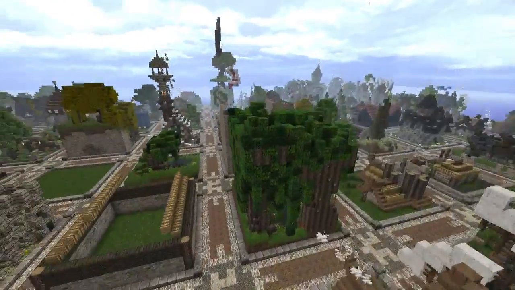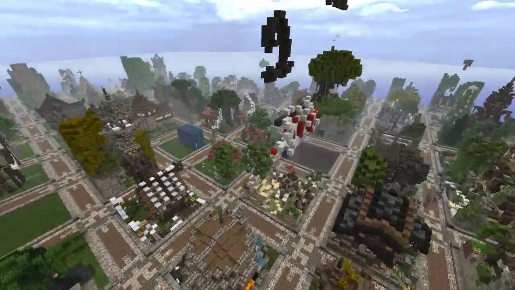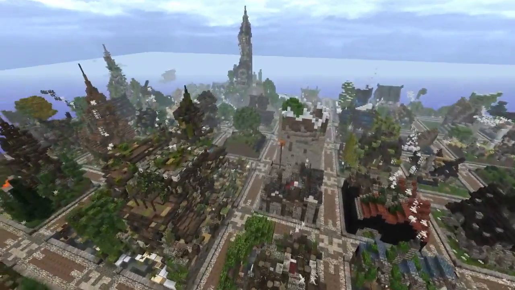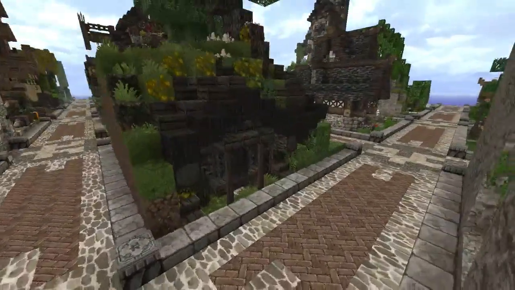Now, I did see another house somewhere over here. Where are you? Where are you? There's so much stuff to look at. So excited. I don't know why I'm in such a good mood today. But there's one. There's a hobbit house. It's got a tree on it as well. Let's see what the interior of this house is like.